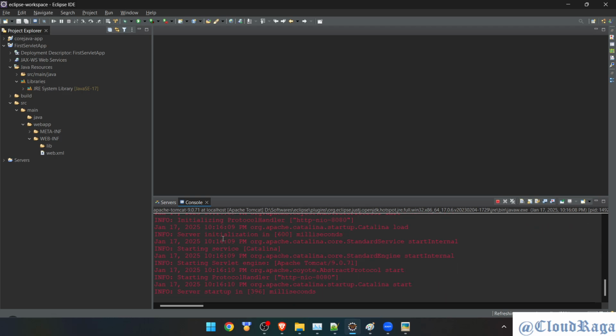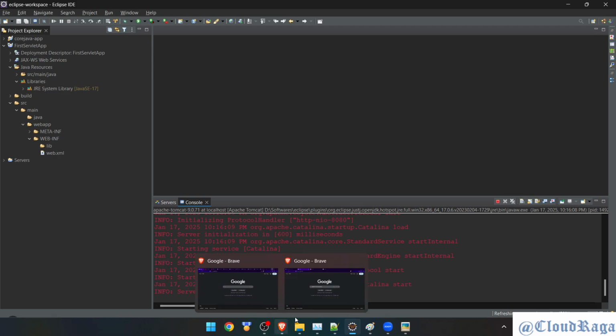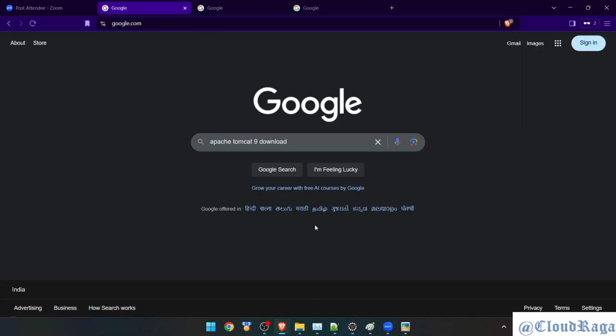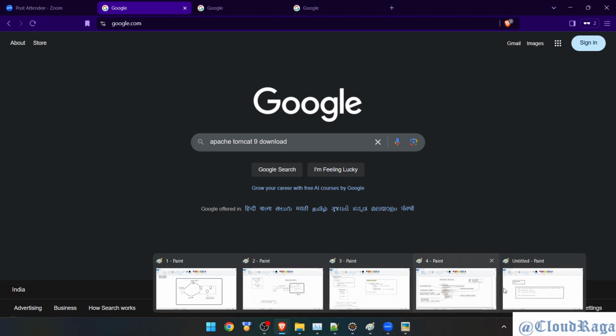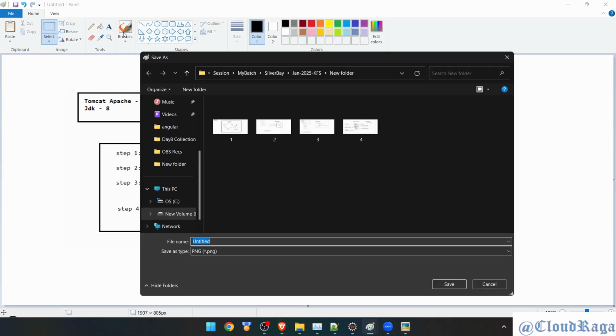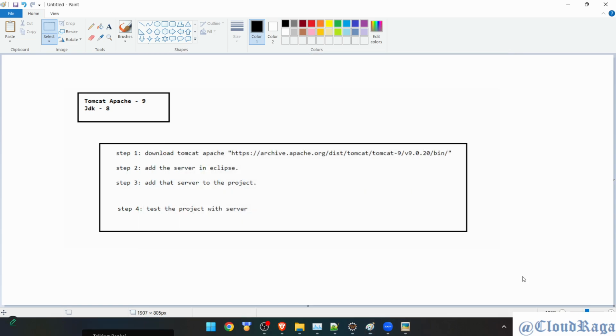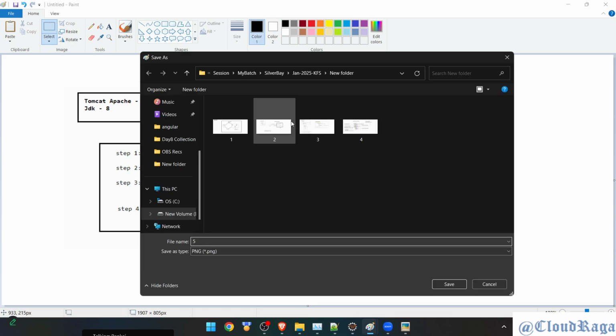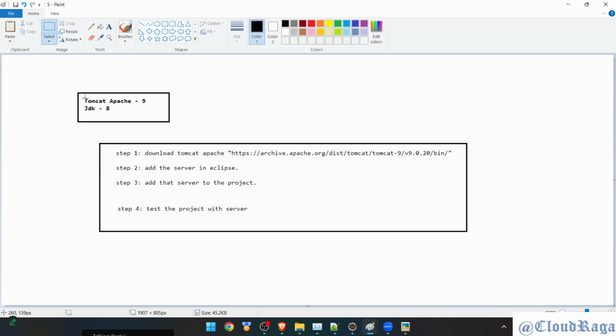So how do I know my project is running or not? By default, this Apache Tomcat runs on port 8080. So if you have to verify, I can always use this URL. For our screen, we used Apache 9 and JDK 17.